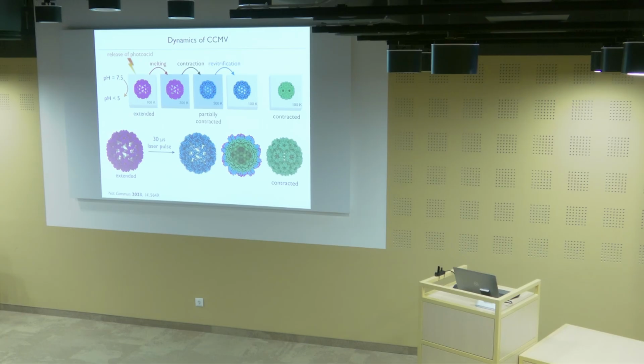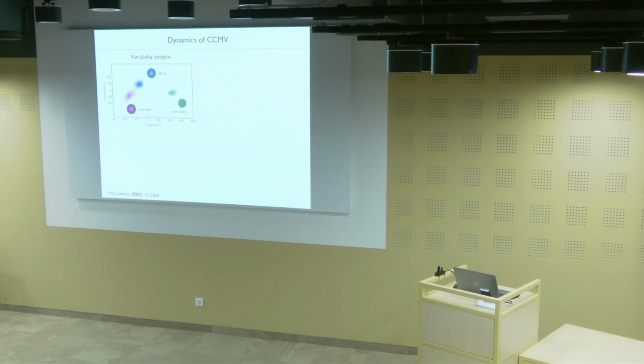So clearly, we were able to trigger these virus particles to start contracting, and then we froze out the sample with the viruses in partially contracted configurations. Now, if you look at this reconstruction, the resolution isn't so good. This is not because there's anything wrong with our method. The reason is that all of these particles contract at different speeds. So what you see here is a motion blurred average. Another way to look at this is to say there's a lot more information in there that we can try to get with computational tools.